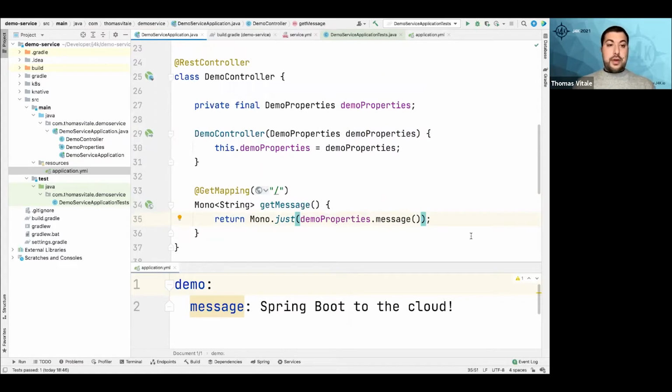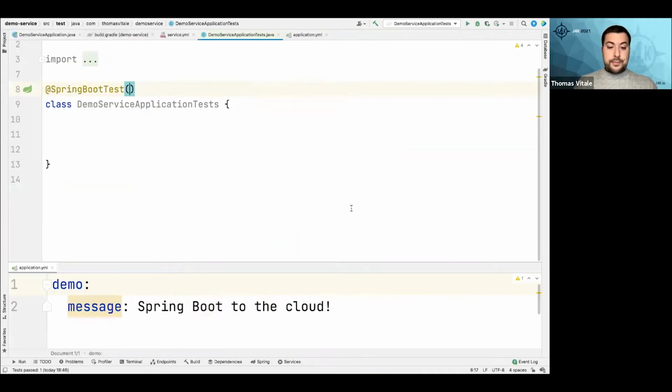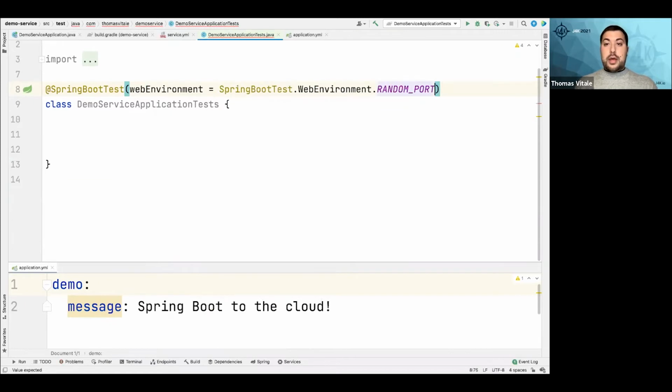Now that we have the functionality, since we want to go to production and we want to ensure the quality of our application, it's important to write some automated tests. So I'll move to this other class, which is generated from Spring Initializr when I create a new project. Right now it's empty. What I want to do here is set up a context to run integration tests. To do that, I'll use the SpringBootTest annotation. And since this is a web application, I want to have a full web environment set up and for a random port, because I don't really care in the test which port is used by the server.